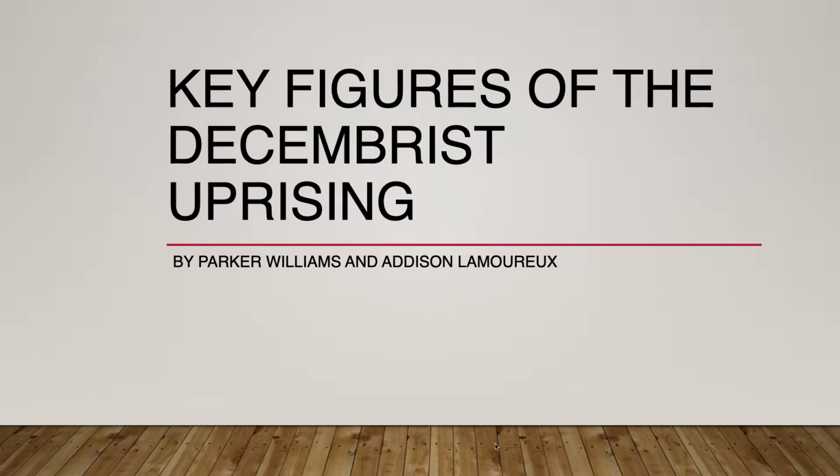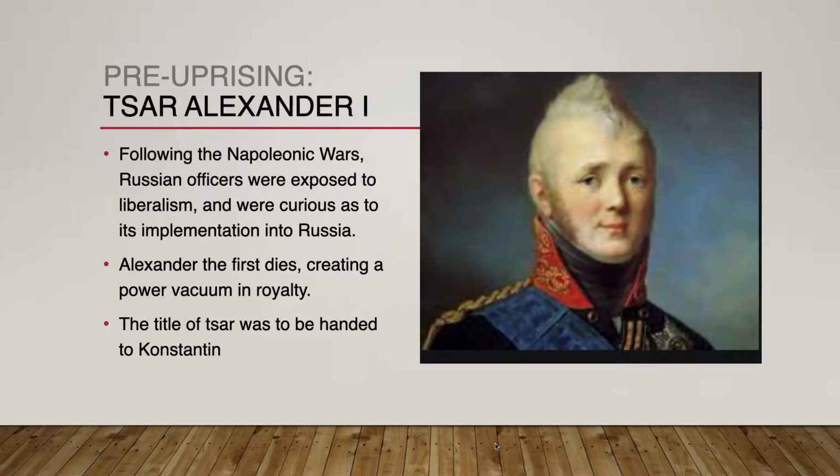These are the key figures of the Decemberist Revolution. So starting off, we have Alexander I, the first of three brothers, and a precursor figure to what was to come with the Decemberist revolts. Russian officials were exposed to these new ideas of liberalism in wartime, and were very encouraged to spread it to the very autocratic Russia.